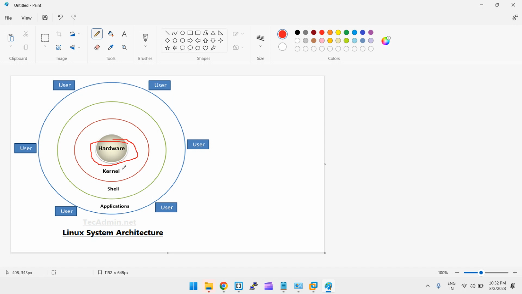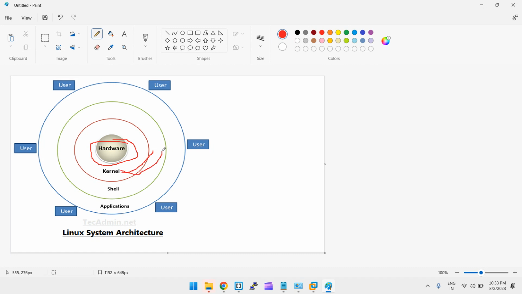And what is kernel? Kernel is a kind of OS. It is a base OS actually. It will have all the drivers and modules of the server. It means like an OS, right? So all the drivers, modules, what are all the commands and everything, it will hold actually.